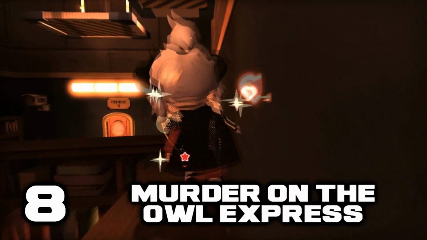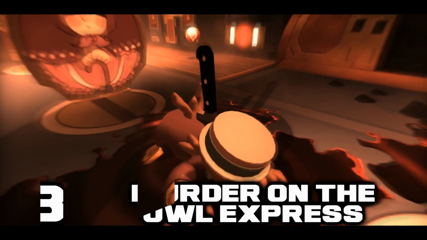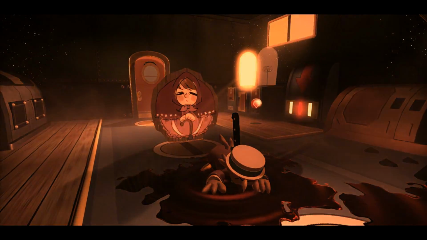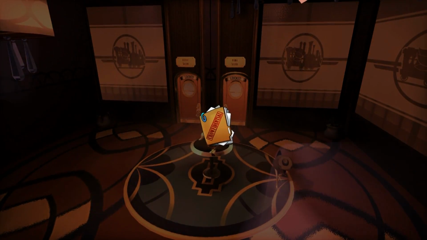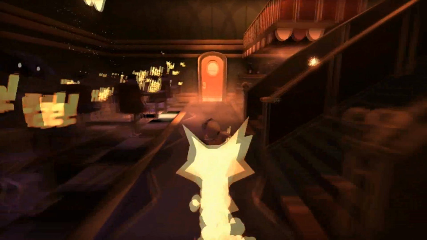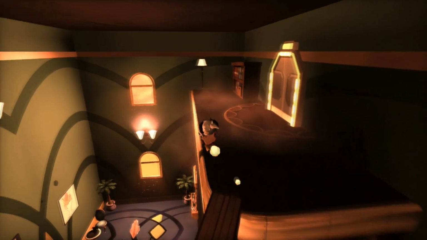This next level takes place inside a train. It's Act 2, Murder on the Orient Express. And just like the title implies, somebody was murdered on that train, and it's up to Detective Hat Kid to solve the mystery. This chapter will ask you to go through the train to gather clues on who the murderer could be. Those clues are hidden everywhere, and often you'll have to hide from the detective crowds in order to get them first. Your time is limited, so you'll have to act fast if you want to solve the mystery.